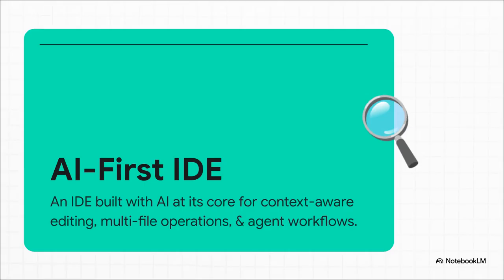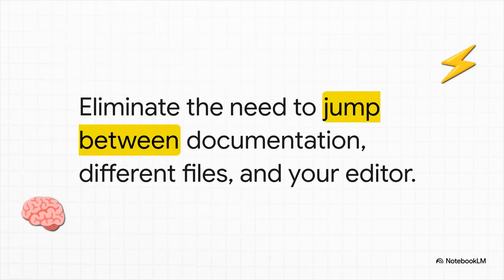Okay, so what does AI first even mean, right? It's not just about bolting an AI plugin onto your existing editor. No. These tools are built from the ground up with large language models baked right into their core. And that's the key difference. It means they're not just looking at the single file you have open, they get the context of your entire codebase.